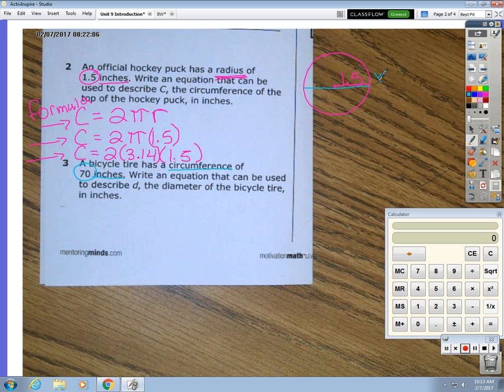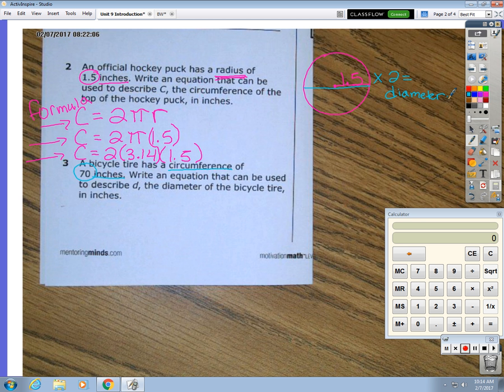By multiplying the radius times 2 will give me the diameter. Okay? That's in my equation then? Just this formula. You have to look at your formula chart. That's where the 2 is coming from. The radius times 2 gives you the diameter. And the relationship between the circumference of a circle and its diameter is what gives us pi. So we always want to use the diameter when we're dealing with circumference, because diameter and circumference have that relationship. Okay?